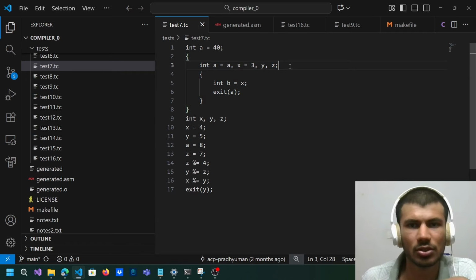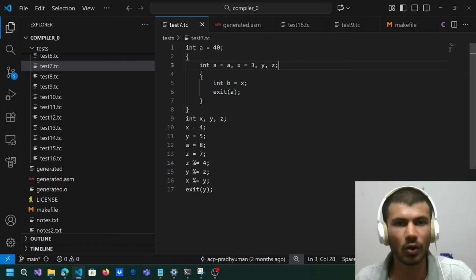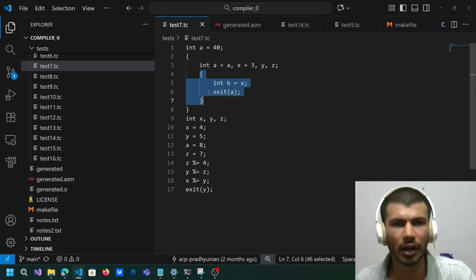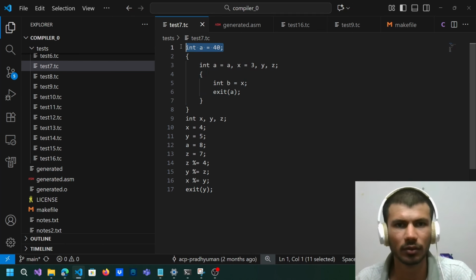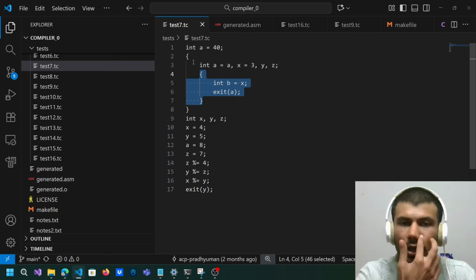So what are the variables there? We have to be able to access them in this block. And above this, we have this global a equal to 40, which is visible, right? That also should be visible in this block. So that also should be taken care of.